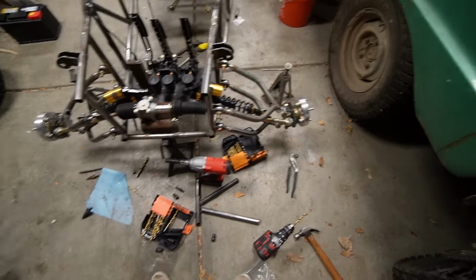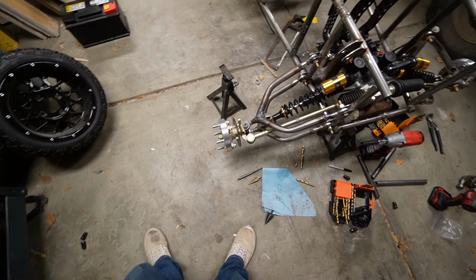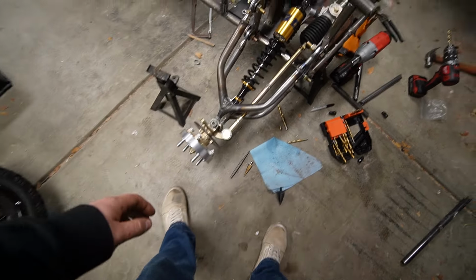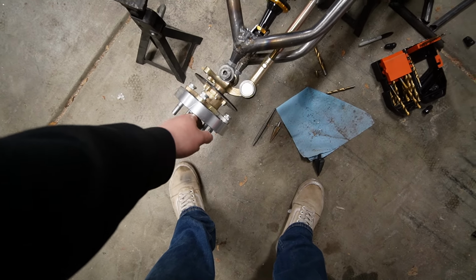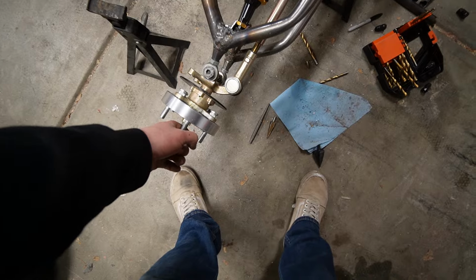Now that everything's in, bolted, and tight, my theory is correct. See how this one's straight when it's fully bottomed out, or fully extended? Pull it up. There it goes. And I have no idea how to fix that.